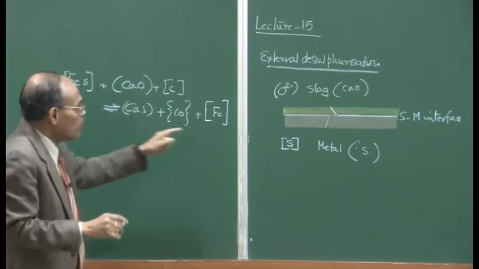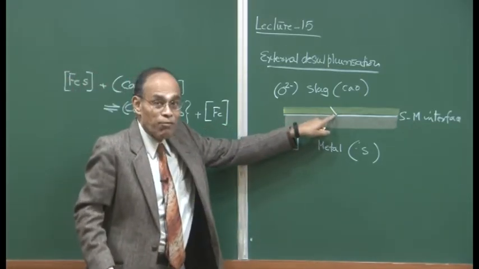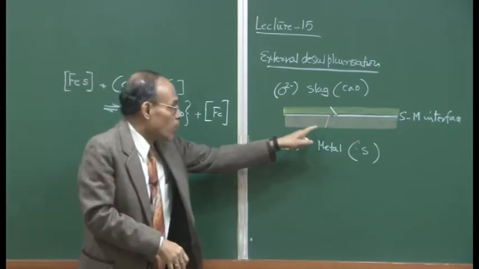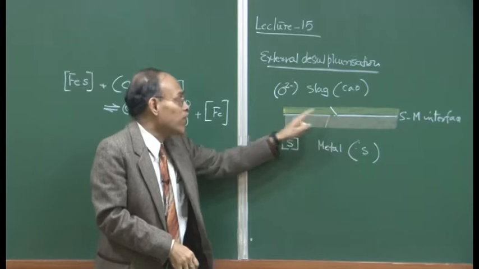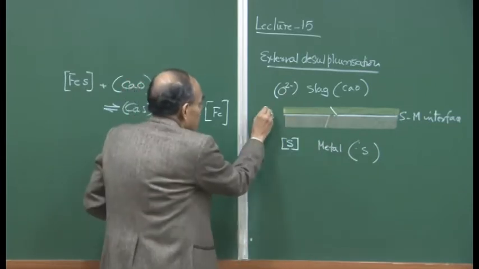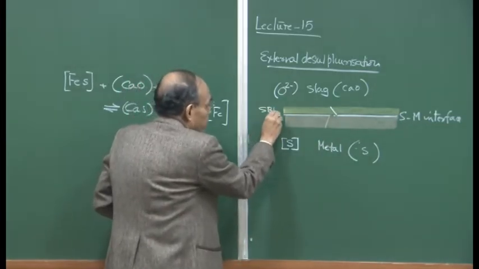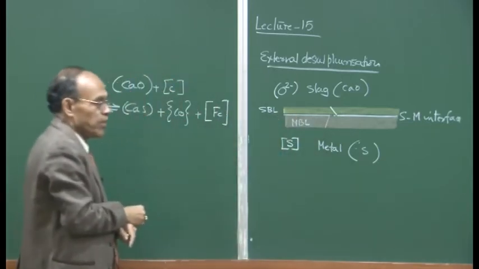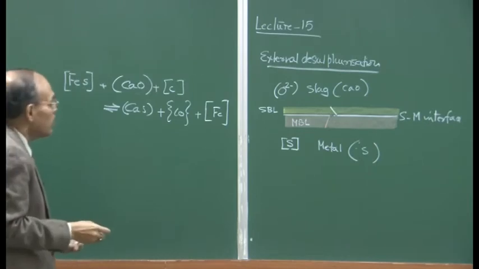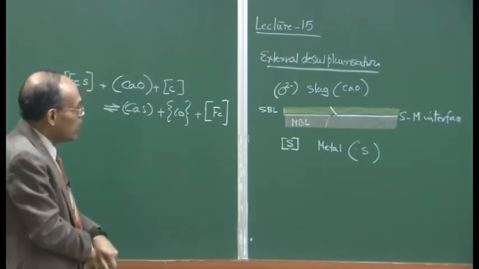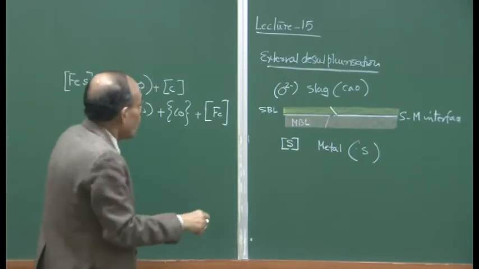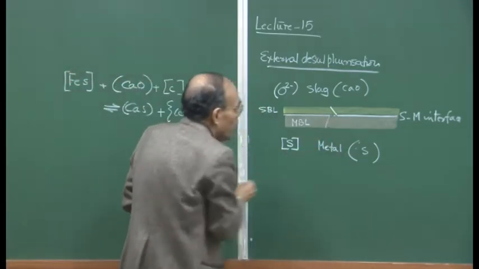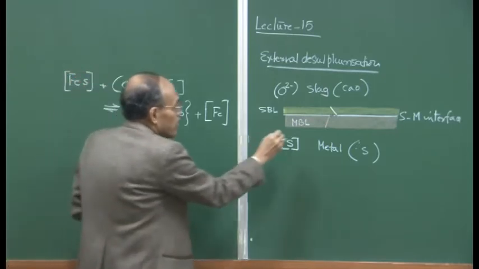So, rearrangement of the bond is taking place at the interface, but that is preceded by many transport steps, and one of those is the melt phase transport across the boundary layer and the slag phase. So, this is the slag phase boundary layer, and this is the melt phase boundary layer. Okay. Now, it has been experimentally proved that of all these steps, the slowest step is the transport of sulfur from the edge of the boundary layer to the surface.